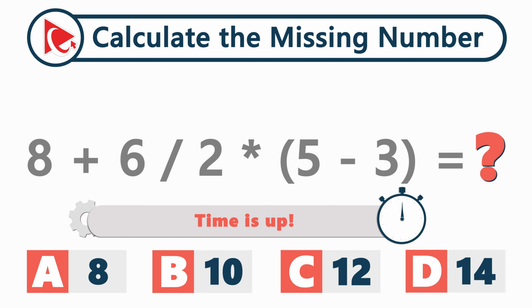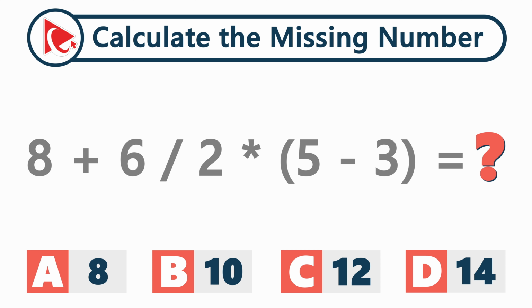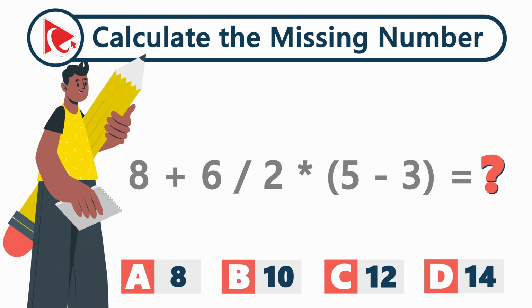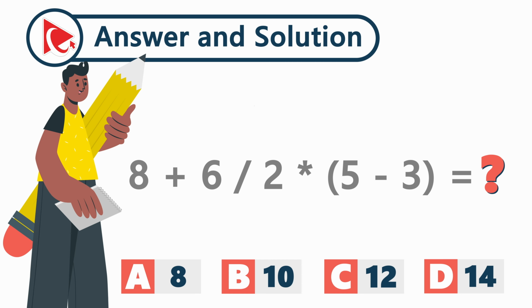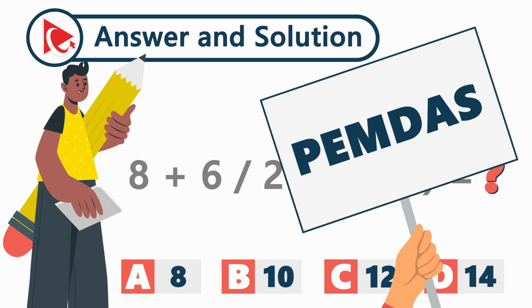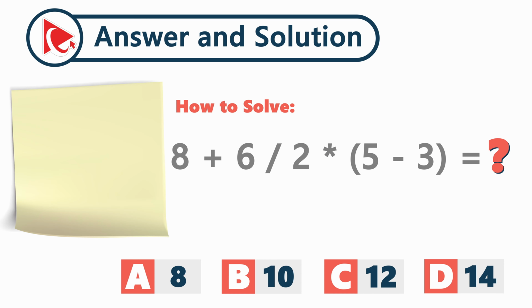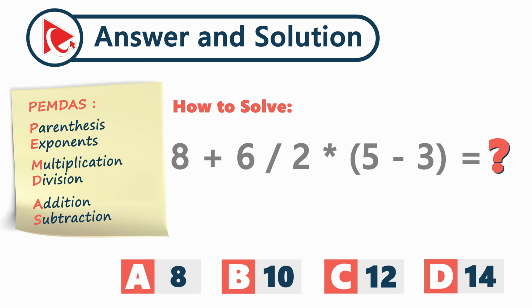Time's up. Do you have your answer ready? I hope so, because even though the expression seems complex, the solution to this problem is surprisingly simple. To solve these types of expressions, you need to know where to start and how to continue. And what could be better here than high school hint PEMDAS? Parentheses, exponents, multiplication and division, addition and subtraction. This is exactly the sequence of what you should do.